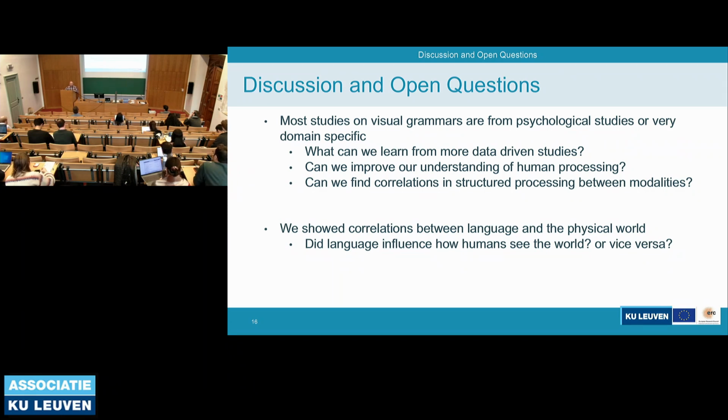What came earlier? Did the language structures influence how we see the physical world, or maybe the other way around, because how the physical world is designed has shaped our language grammars. I think there's an entire world to explore here that might further aid our discovery and understanding of these models.